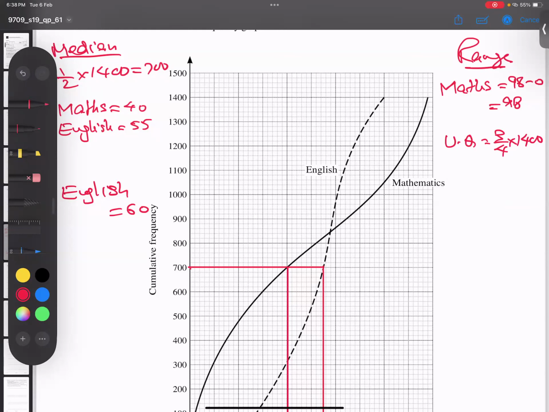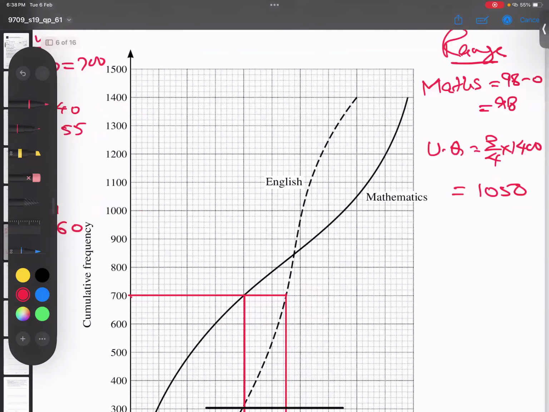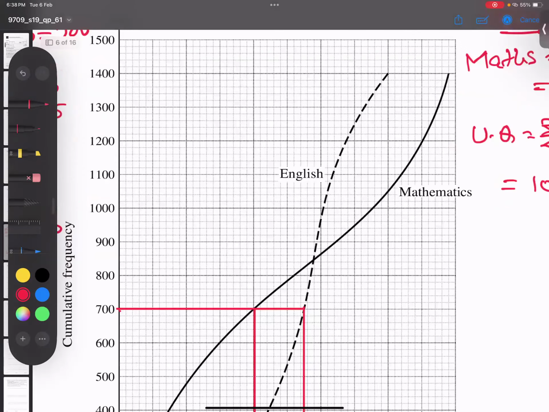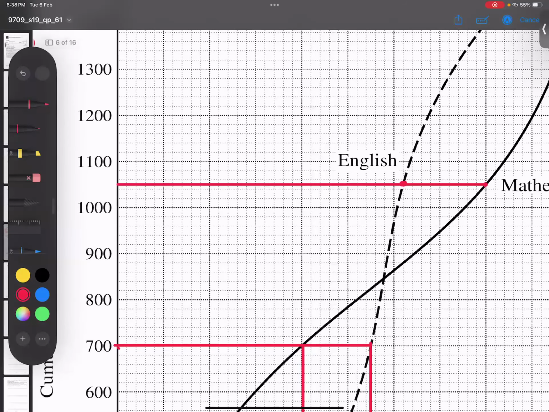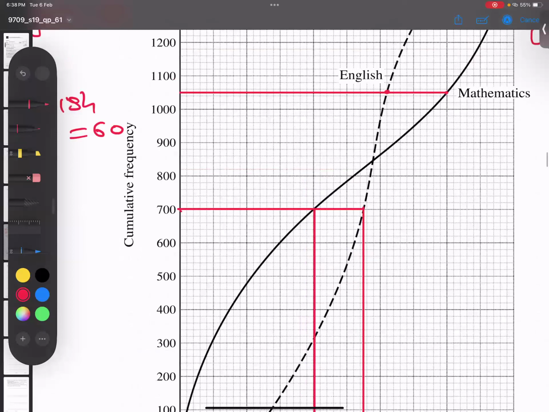So 3/4 of 1400, if you check it carefully, becomes 1050. So where is 1050? It means the middle of that. So you look here, it is exactly here. I am finding both at the same time. Both are exact numbers. So I check it now. Here this is called the median, and this is called the upper quartile.